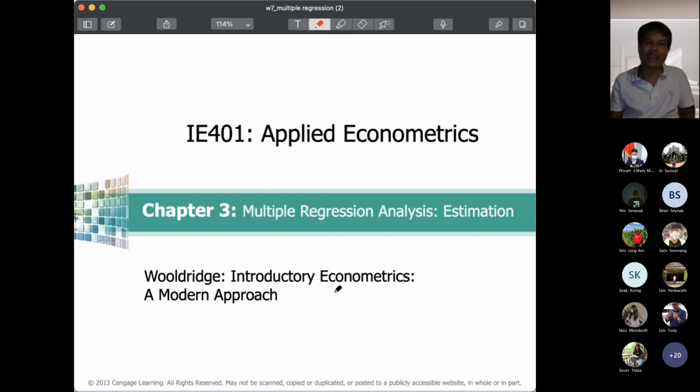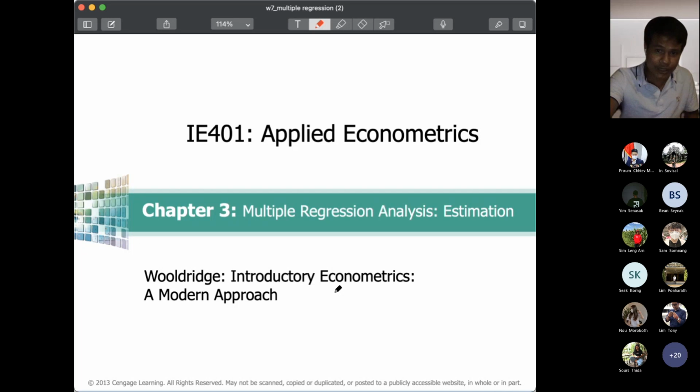All right. So let's continue the second part of the estimations in multiple linear regressions. I just quickly recap what we discussed last week. At the end of the lecture from last week, you learned that if assumptions 1 to 4 are met, we obtain unbiased estimates. We obtain unbiased coefficients.